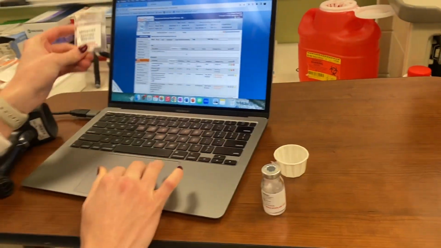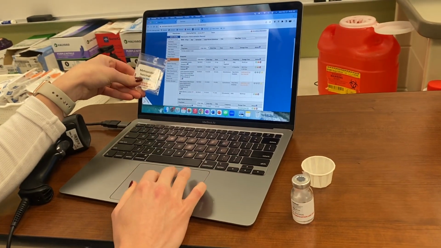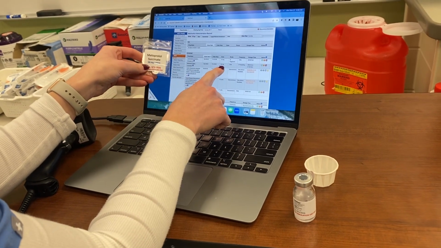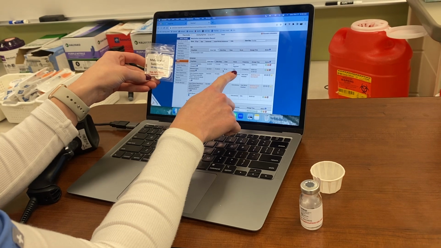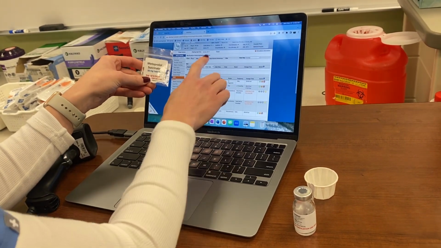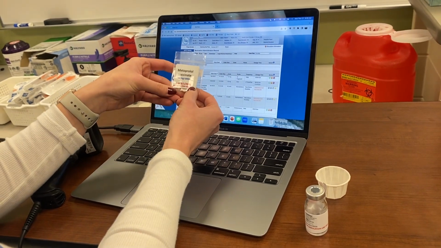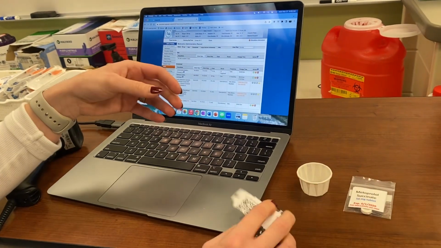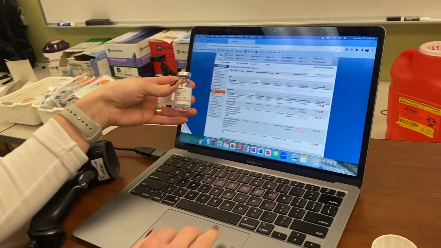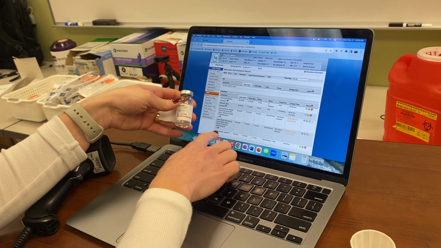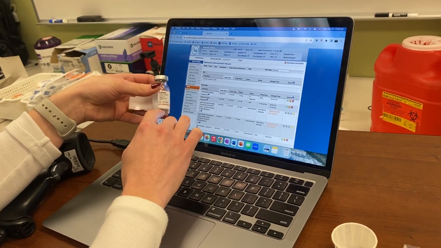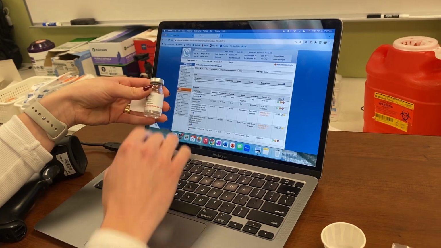I'm just going to check if it's the right patient for Dennis. Metoprolol, right medication, 50 milligrams, right dose. Right route, it's going to be an oral tablet. Right time, 8:17. It's not expired, so that's good. Cool. And then I have Lantus, which is insulin glargine, so it's the right patient for Dennis, right medication. I only need 17 units, but this has 100 units in the vial, so I'm good there.